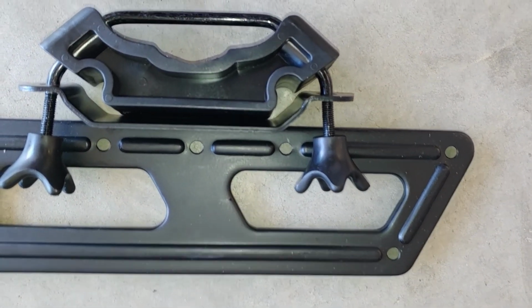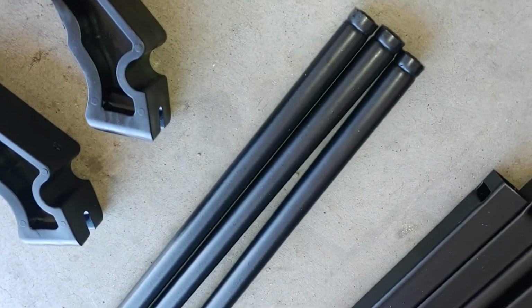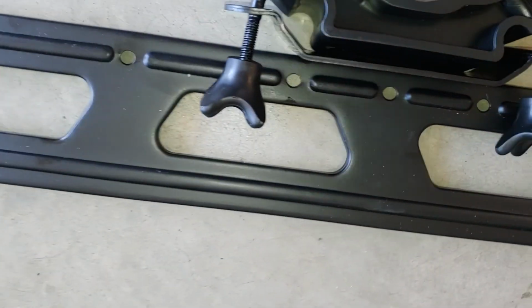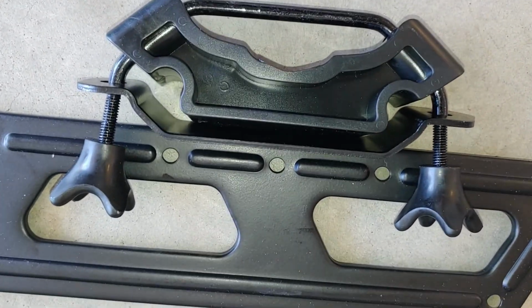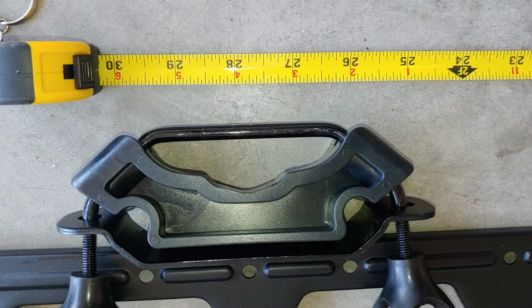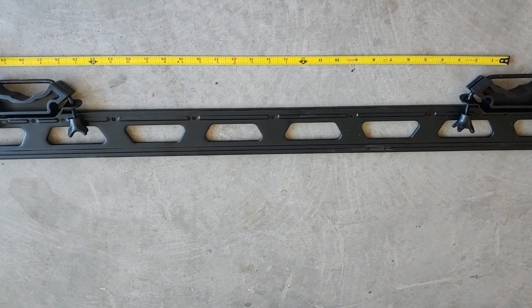Now, something to consider. This right here is going to be bolted onto that one, and this one to that one, with these circular ones, so that if you see it's a circular indentation, it'll round it off there. Now, this one right here, you're not going to use for some reason, but these are the only 2 holes where it lines up. From the middle of this bracket to the middle of this bracket is about 28 inches. So if your crossbars are not 28 inches across and they're not adjustable, this might not work for you.